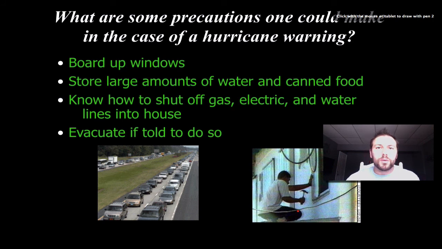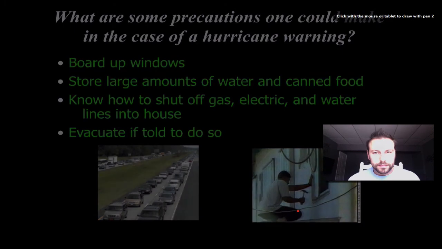If there's flooding, you want to make sure that you don't have any stray sparks or currents coming around, and also shut off the water just in case a line breaks. And also evacuate if told to do so. A huge one. People in Long Beach were told to evacuate, but then it came to a certain point where it was too late for some people to evacuate, and they were rendered no services, so they were on their own. So when someone tells you to evacuate, such as the governor, mayors, or local town officials, you really might want to listen to those precautions. It's annoying, and you may have to do it, but it could save you in the end.